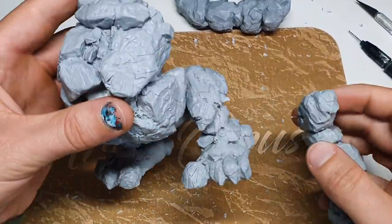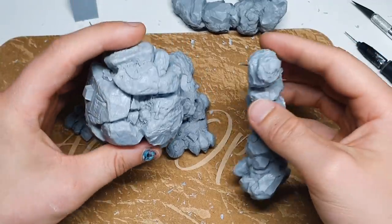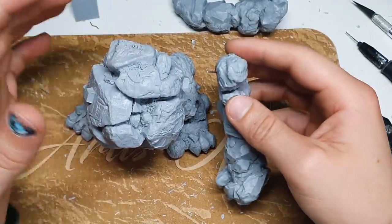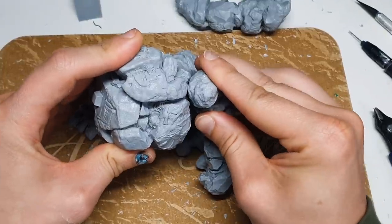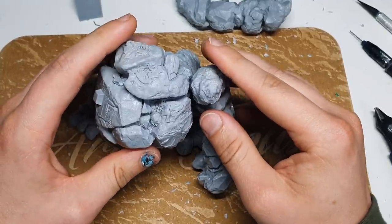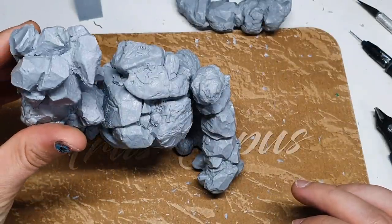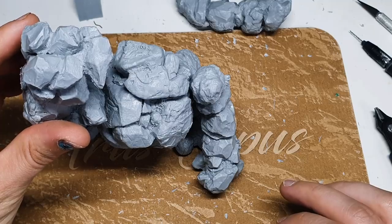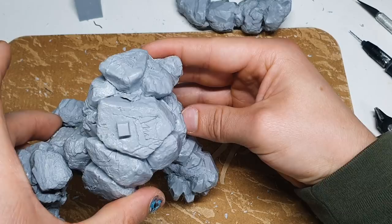Things don't often go right first time. This guy now has three little bullet holes on his leg because I've been trying to get the right position, but I think we are good. So basically what I wanted is for him to have one gorilla hand, paw, fist, whatever, on the floor, and then one angry one in the air. So this guy is going to look way more, if I can pick it up and put it to the side, kind of like attack dog stanced.